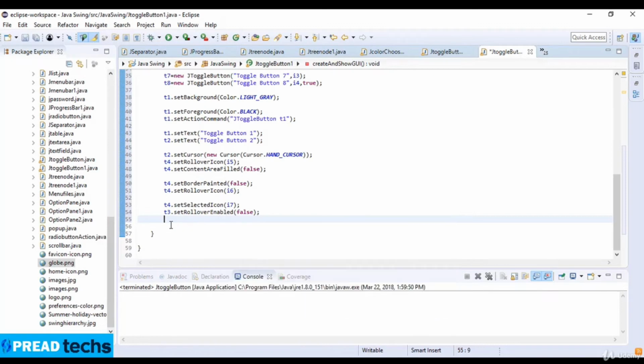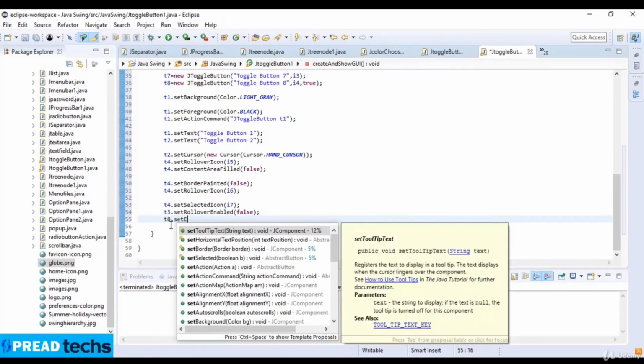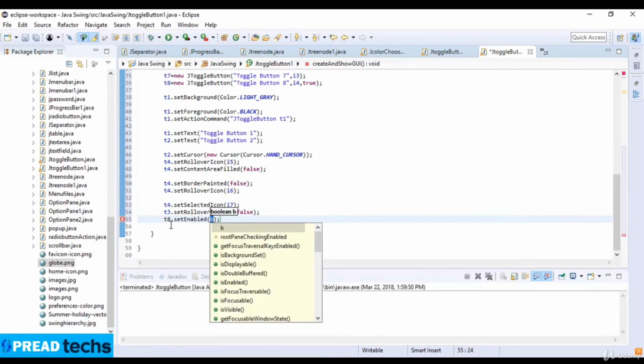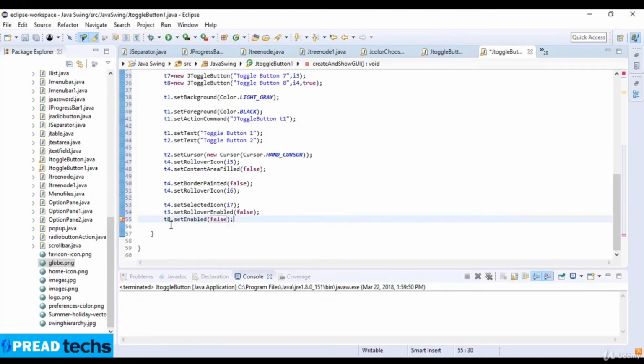Now I just disable the button number 8. T8.setEnabled, and enabled is false.